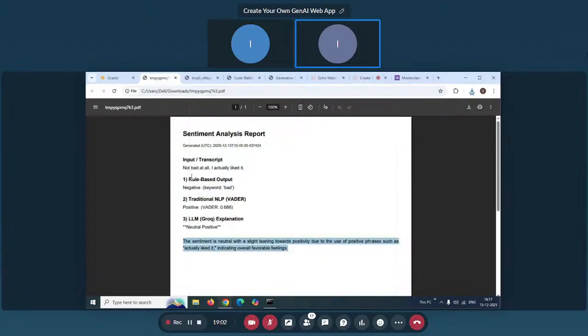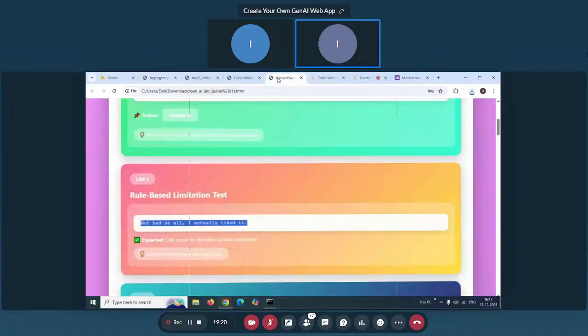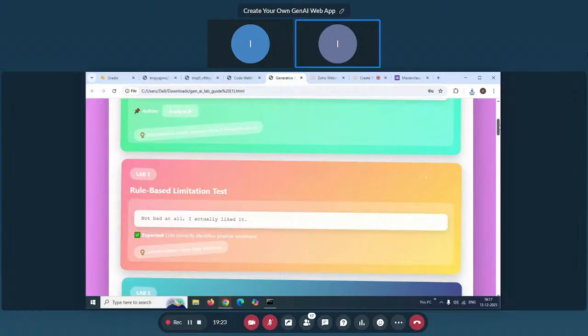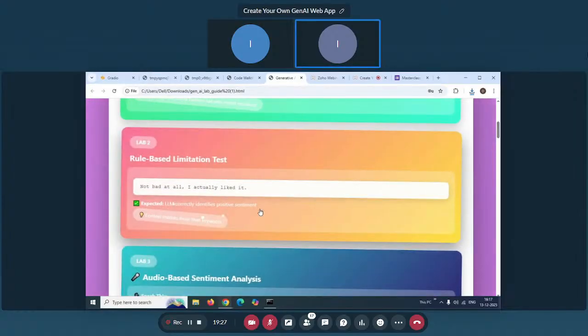So again, see, rule-based is not giving a good result, NLP is giving positive, and LLM, as we know, is giving the best result, providing the explanation as well. Expected: LLM correctly identifies positive sentiment, right?